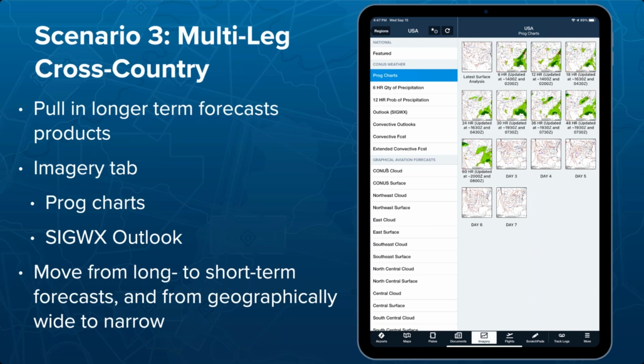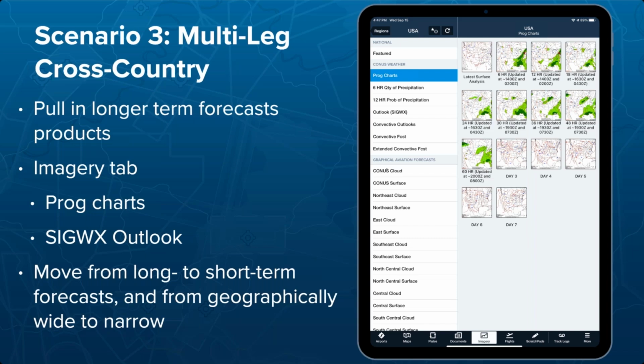For a flight from San Carlos to Modesto, I'm pretty sure I'm not going to be gone for 2 days. But if I'm flying from San Carlos to Oshkosh, it's a whole different deal. I might have to divert, and I might end up in a hotel for a night, and I might need a larger view of the weather, and also the significant weather outlook. Those are two really important things to me anyway.